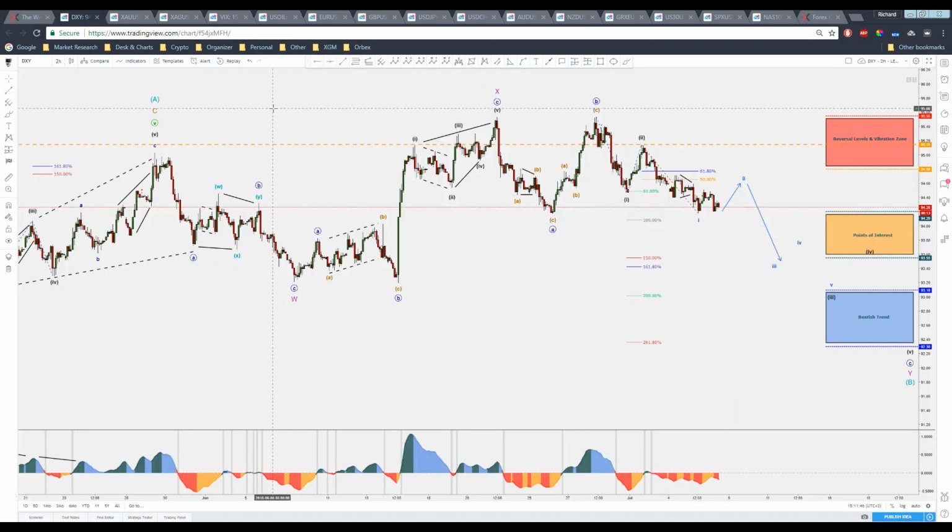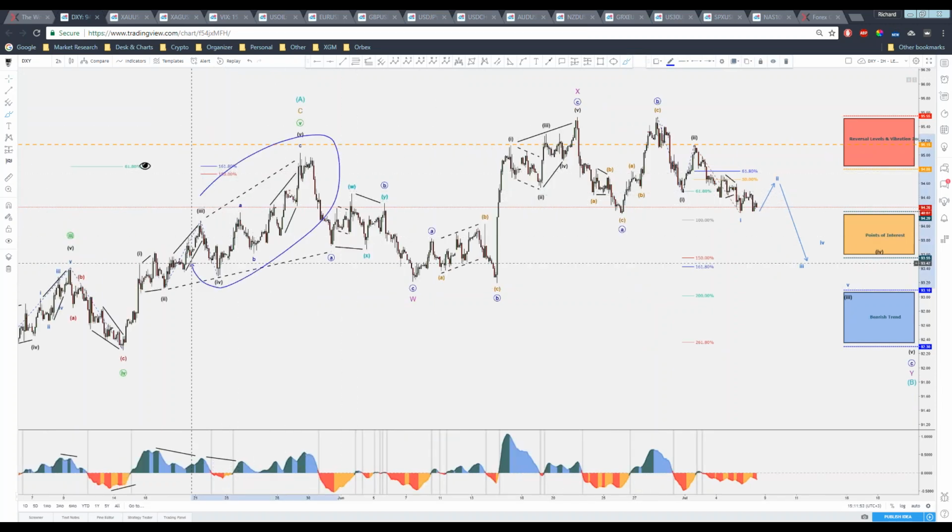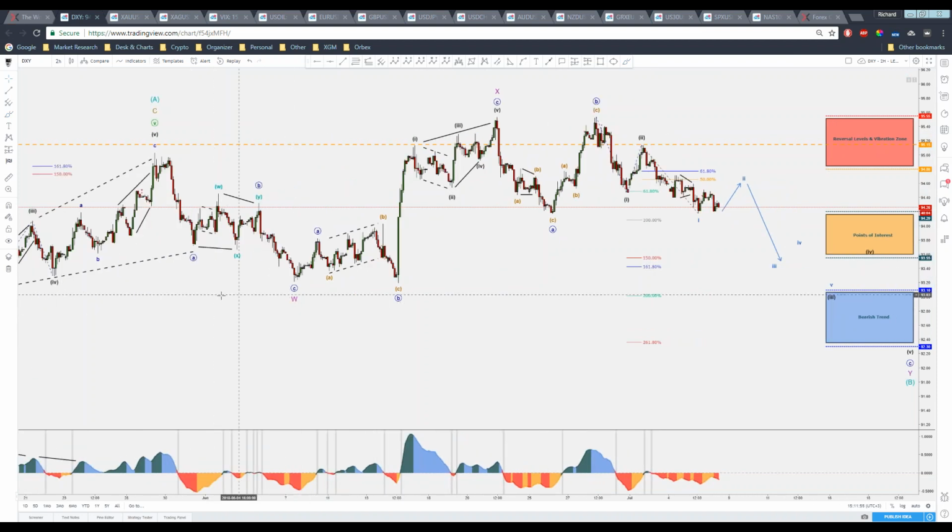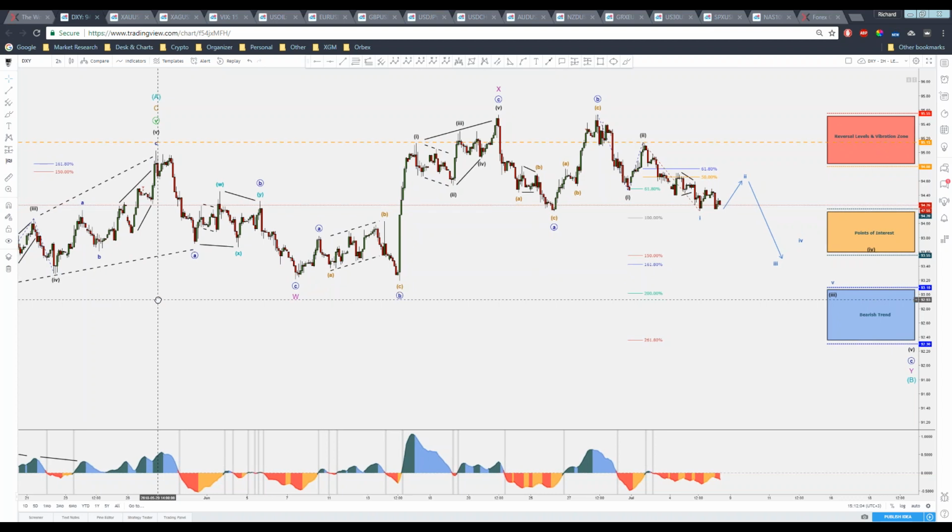So let's start. Recently I've been looking, for instance, right here at the dollar index. By the way, the charts will be on the 2-hour time frame, just to make it clear, so mostly the 2-hour charts. At the end we will go to the larger scale, because I have some very interesting things to show you that are happening, and I want to explain them to you.